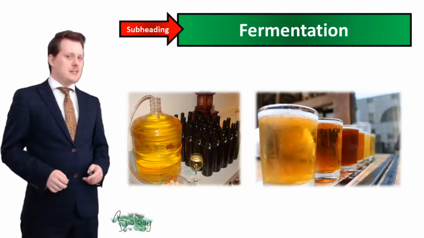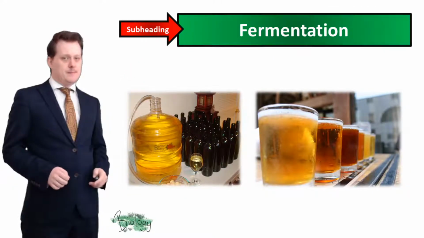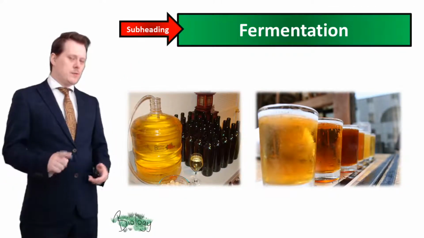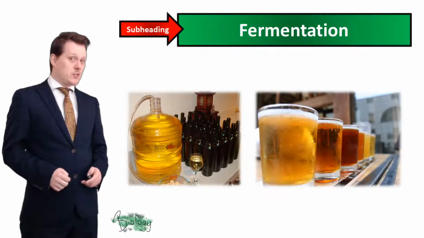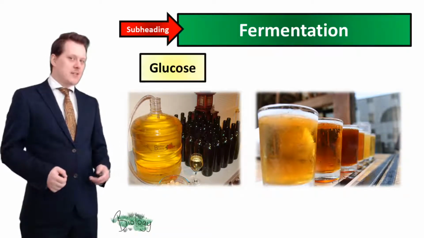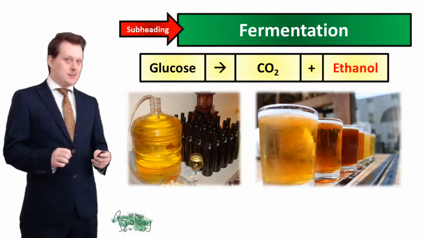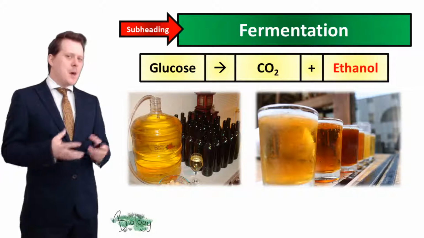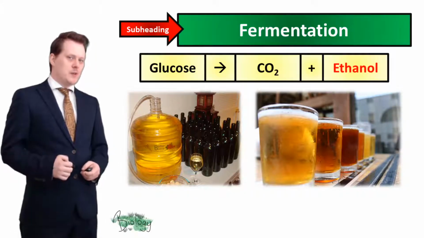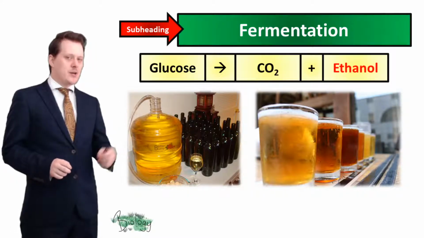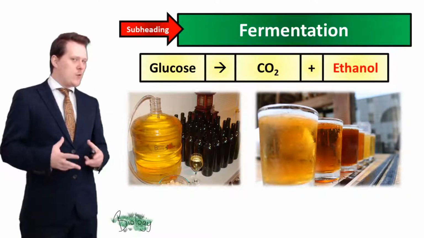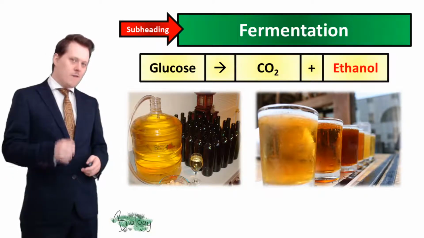In your books I would like to get down the subheading Fermentation. And this fermentation also utilizes our anaerobic respiration in yeast, where it takes our reactant glucose and it produces carbon dioxide and ethanol. In the process of making the bread, both of these products were useful, but in the fermentation, our CO2 is a waste product. We're only interested in the production of ethanol.